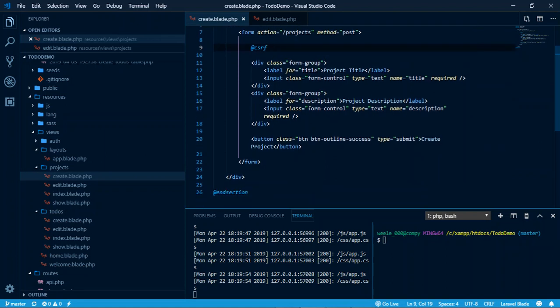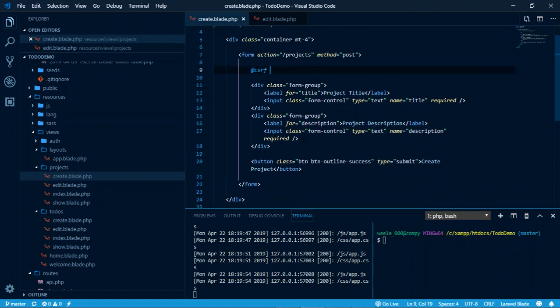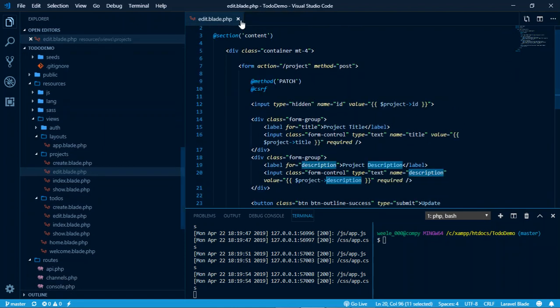And then this is just form stuff. This is client-side validation. We're just saying required. And that's about it for this form. The editing form is a little bit more complicated, because here we have this @method thing, right? Because most browsers can't do an actual patch request, most browsers are limited to get and post. You can do a post request, but by doing this @method patch thing, it's going to spoof a patch request. So then the routing file is going to see this and go, oh, it's not actually a post request, let's route it as if it's a patch request.